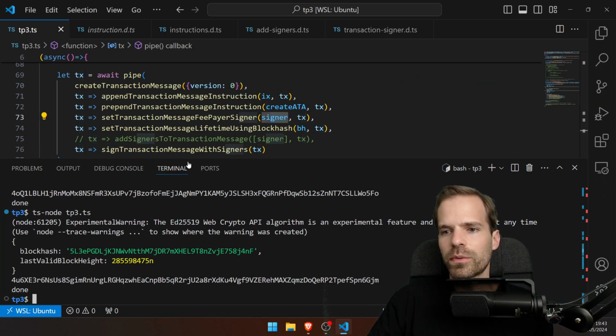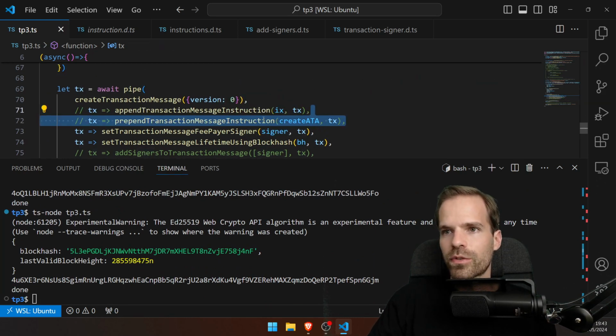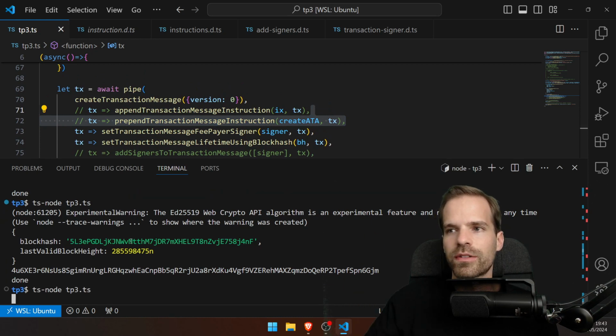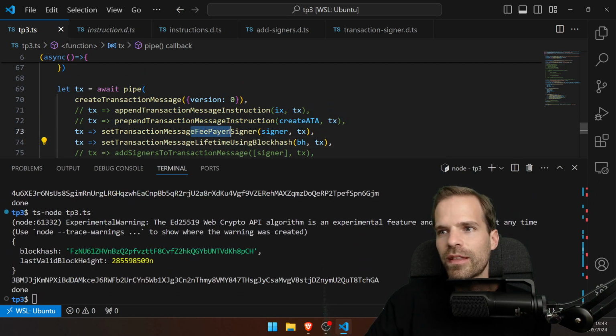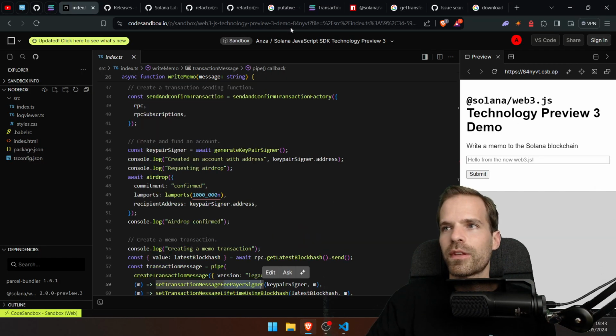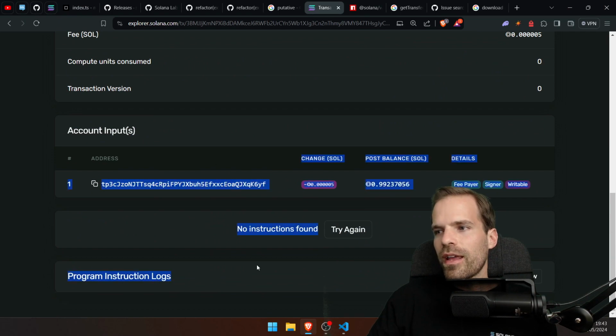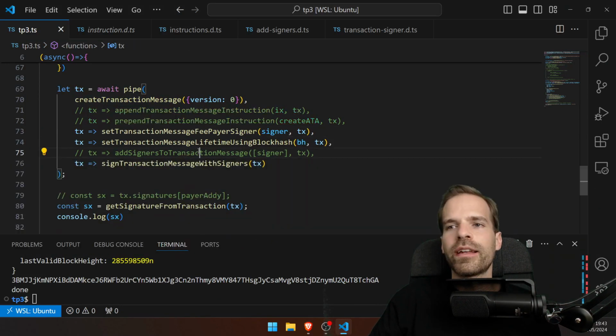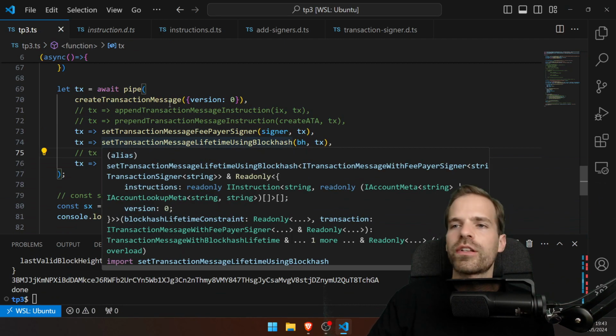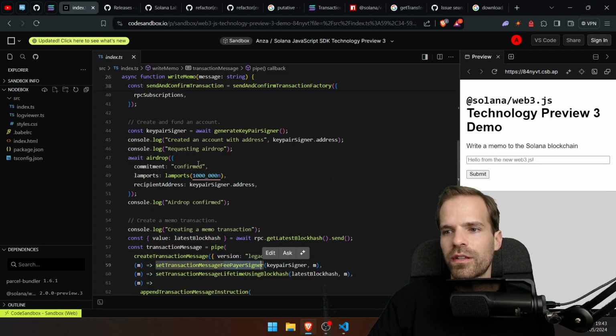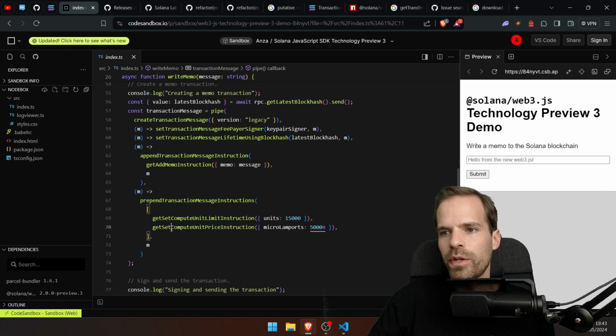Yeah, that also works. It will also work without any instructions. I can now send an empty transaction. I just need to provide the fee payer as signer. Yeah, there we go. That's how you send an empty transaction as well. Figured that out in the last minute. There we go, an empty transaction with no instructions. We can totally do that. Wonderful. And I can, of course, also add the compute budget instructions and everything. That's also in the example here with the prepend.